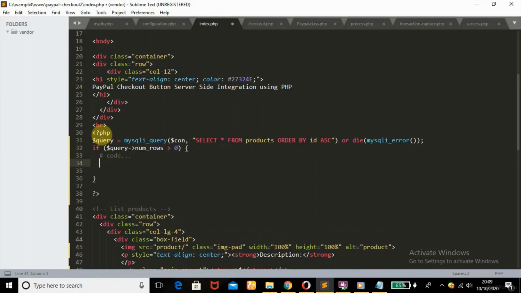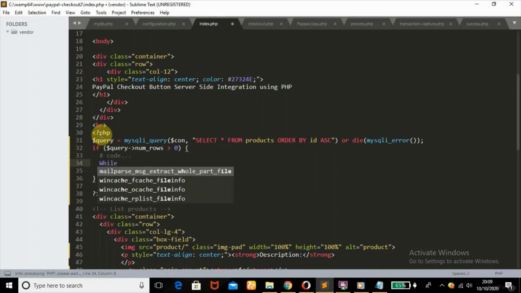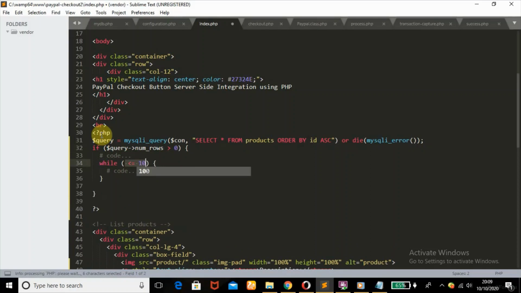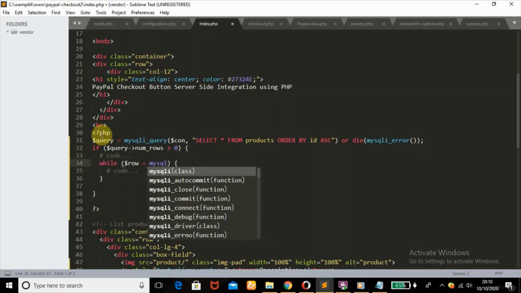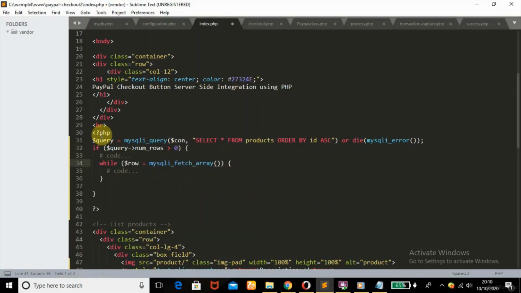If that condition is true, I'm going to use a while loop now. In the while loop, pass a variable of @row. I'm going to use another function, my SQLi_fetch array function, and then pass the query variable there.